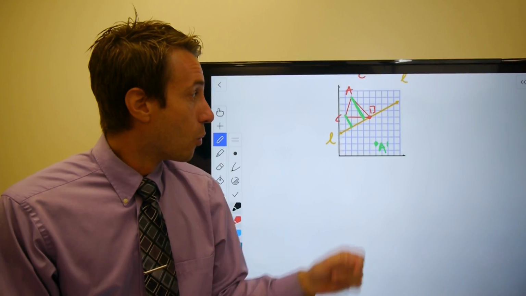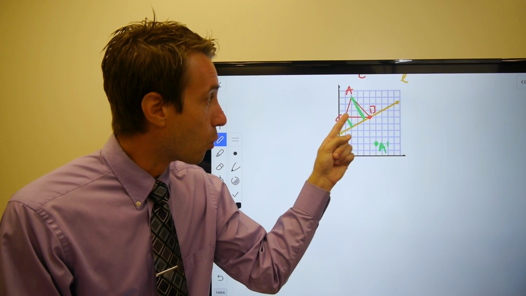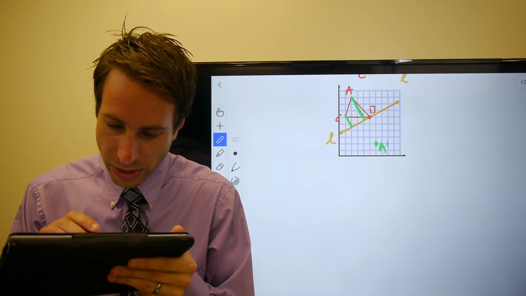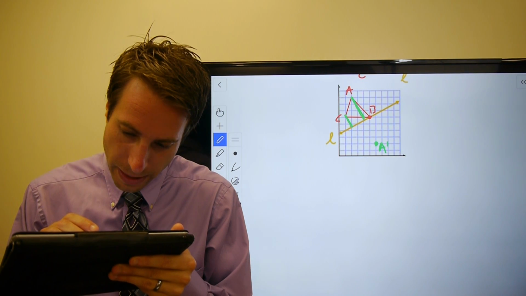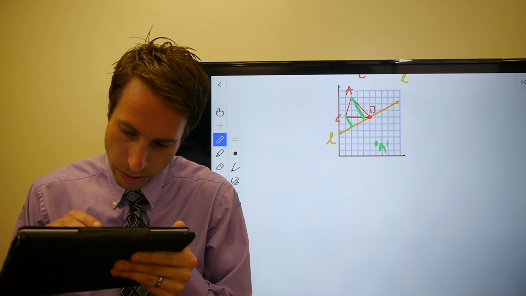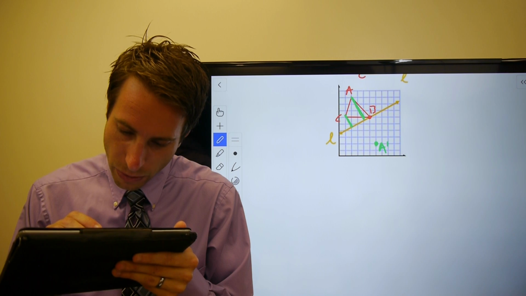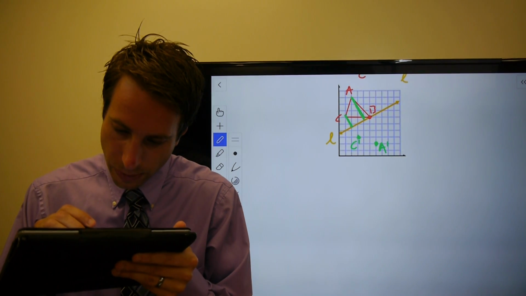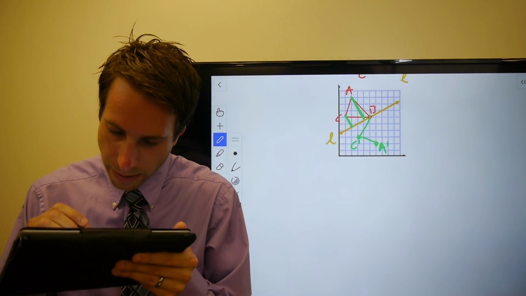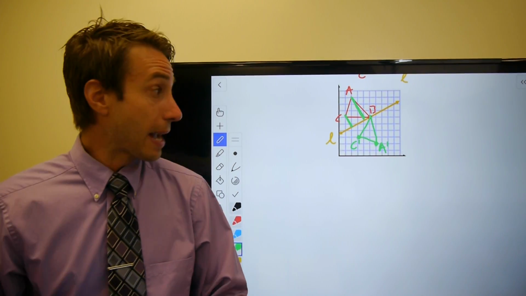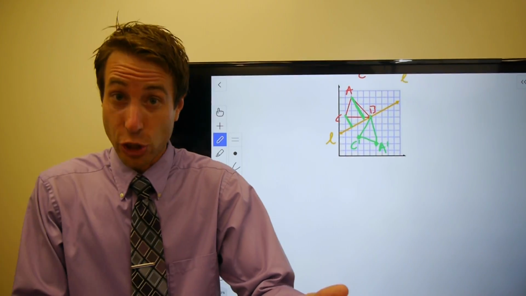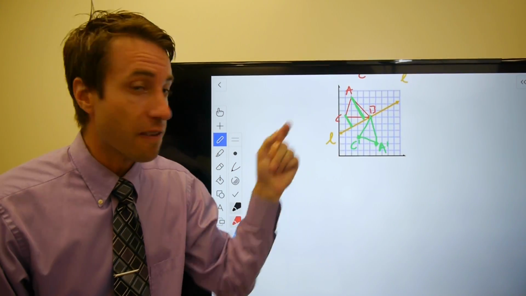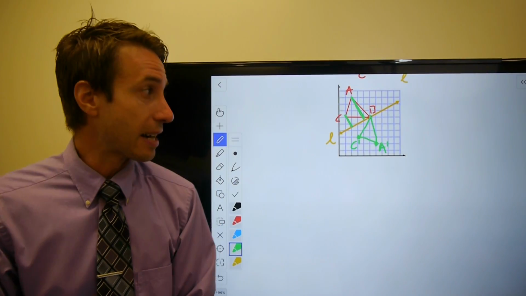Okay, C. To get to that guy right there, I'm going 1 unit to the right and then down 1.5. So let's do that again. 1 unit to the right, down 1.5 units, put C prime maybe right about there. Let's see what that guy looks like. There, there, and there. Okay, actually, I feel really good about that. That does look like a reflection of my pre-image across that line of reflection.